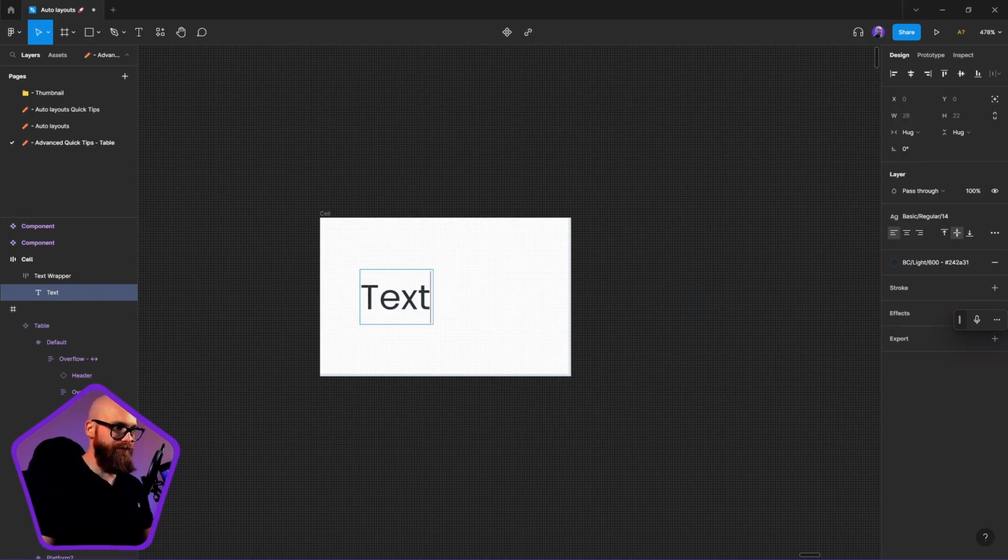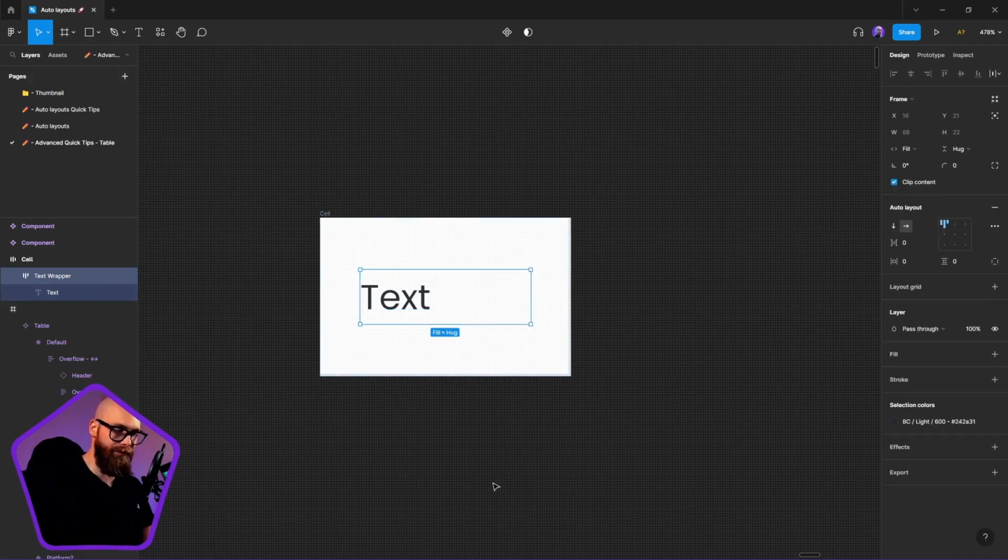Exactly what I want. That defines basically how our text will actually work inside of our cell. Without doing so, the text could push the cell or overfill the cell in unexpected ways. At least this way, it does what we expect it to do, and this container controls for it.